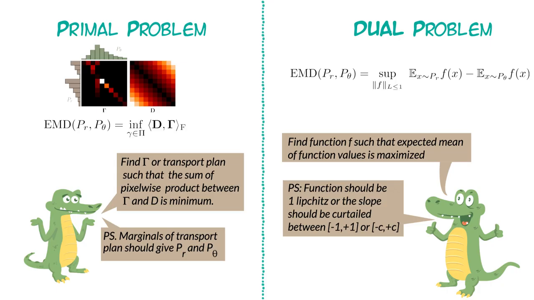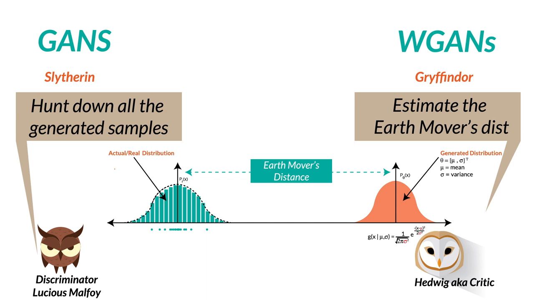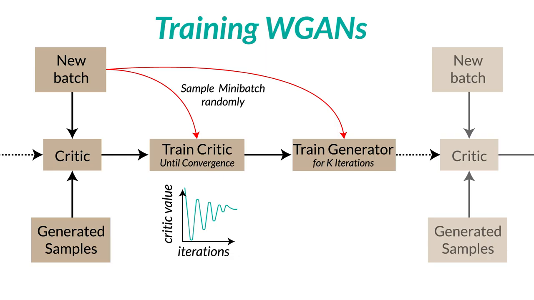These Lipschitz constraints are enforced by clipping the weights of the critic to lie within a fixed range. Now, critic is not discriminator as such, because it is not trying to separate labels, it is just finding the Wasserstein or Earth Mover's distance. This is pretty cool because the critic's output is meaningful distance measure. So when we are training WGANs, we keep tweaking the critic until it converges, and only when it is done, we meddle with the generator.